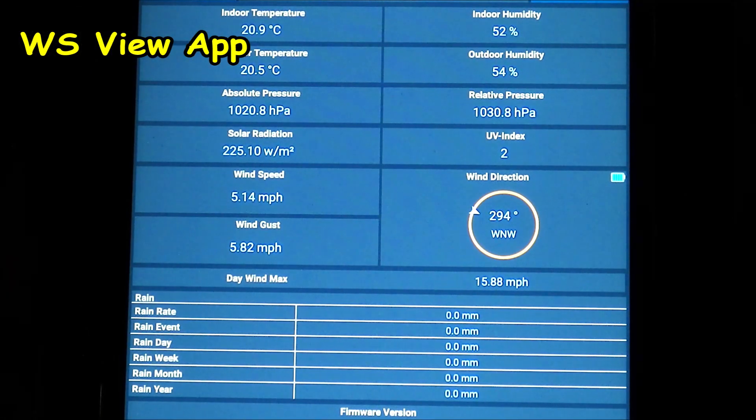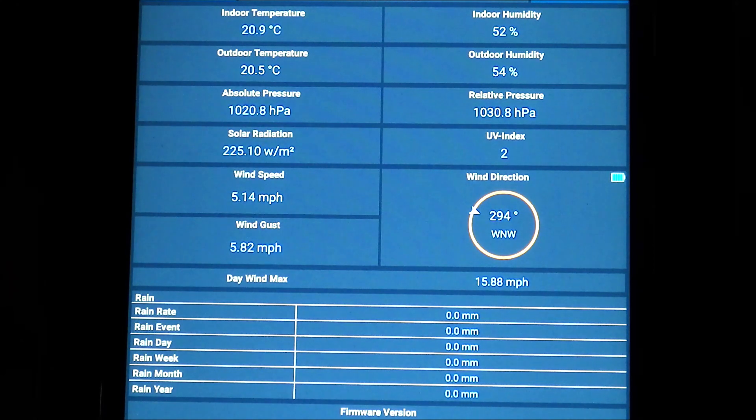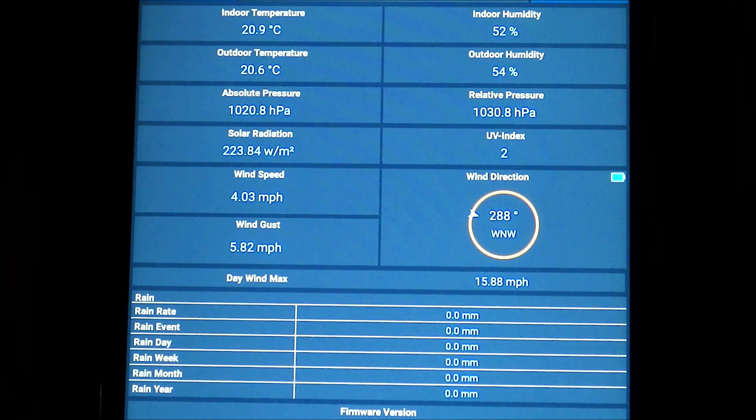The WS View app is downloadable on mobile phone or tablet. We've got it displayed on our tablet at the moment and it fits the top half of the screen. Unfortunately, it doesn't allow you to rotate the screen to horizontal, so you have to have it in portrait mode. But that's okay. It displays all the data and all the parameters.